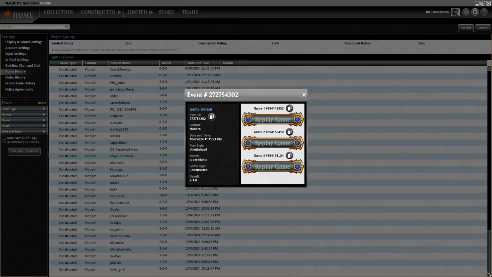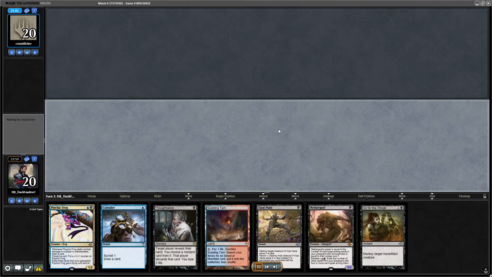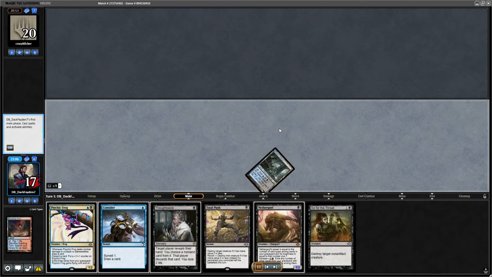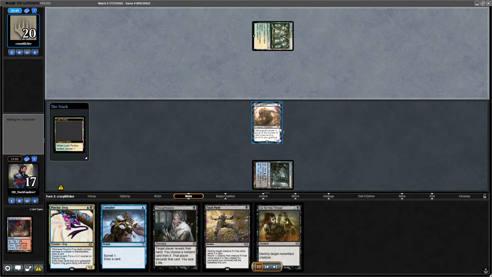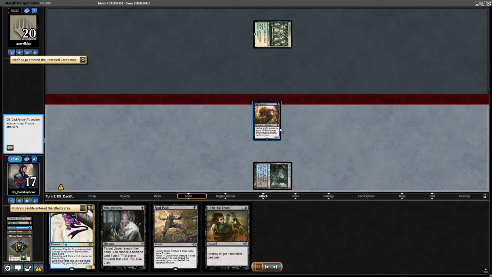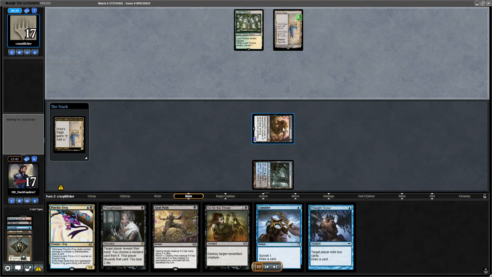Let's check out game 2. Classic turn 3 kill with Devoted Druid. Okay, here I keep a 1-lander, but it is a 1-lander where I also have Consider. And this time I decide to play Nethergoyf on turn 1. And yeah, turn 2 I find a Mishra's Bauble, and I dig with Consider for another land.